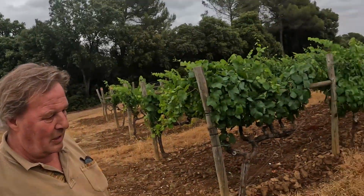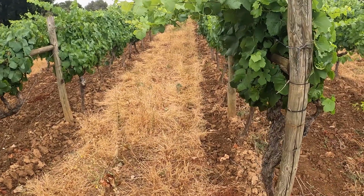As I said before, we are in a very cool climate area. Our soils are not warm soils reflecting to the grapevines like in Chateauneuf, for example. We have clay soils, and clay soils are usually cooler. So we try to get out of the humidity and the cold soil, and it's warmer 1 meter up. As we have very often spring frost, we can protect for 1 or 2 degrees. That's the typical way I like to have my wines.